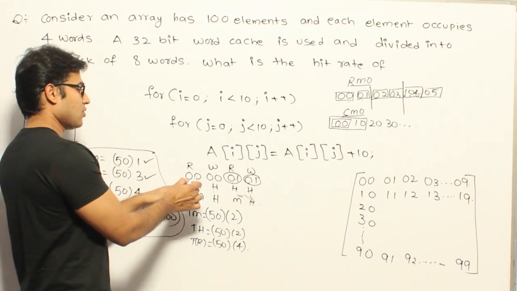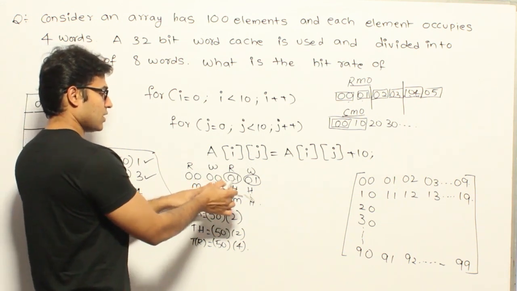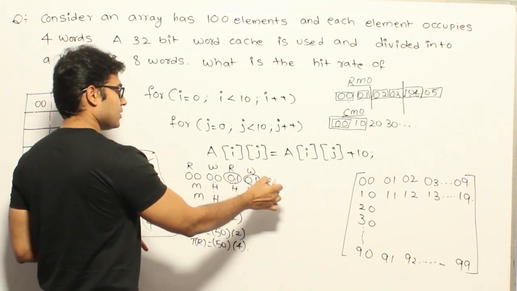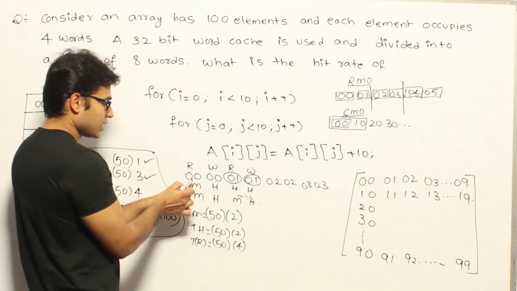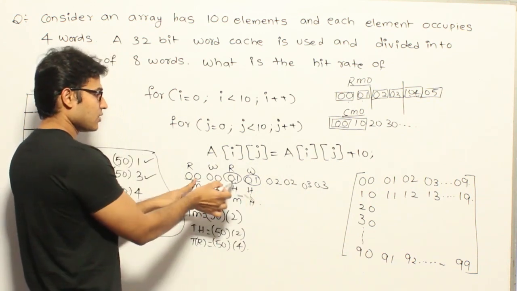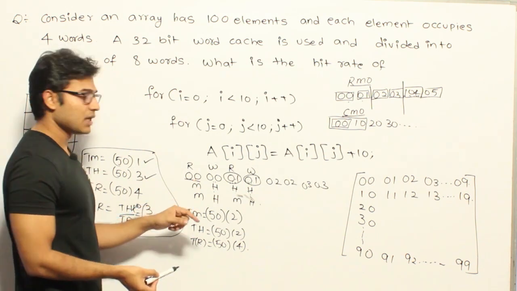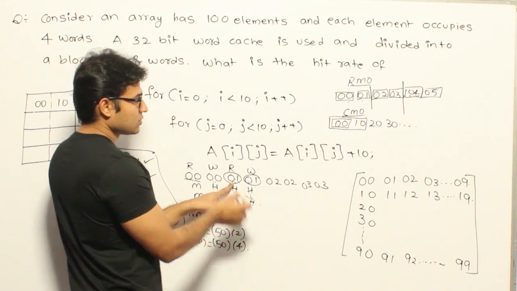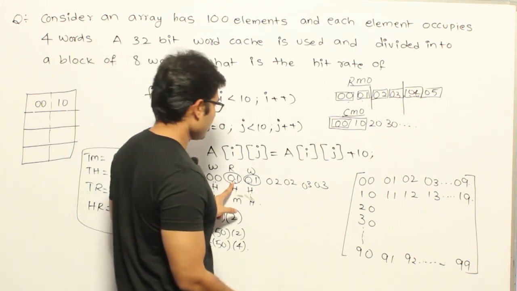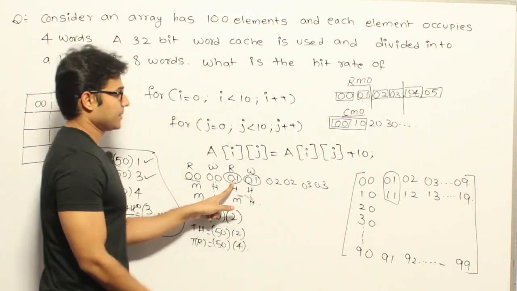Because even though the way in which you refer is 0 0, 0 0, and then 0 1, 0 1, and then 0 2, 0 2, and then 0 3, 0 3, whenever you are getting 0 0, along with that we are not going to get 0 1 into our cache, we are getting 1 0, isn't it? And next time when you want 0 1, even if you try to get 0 1, what you get is, in column major order, 1 1 with this, right?